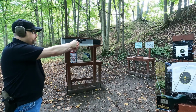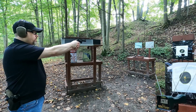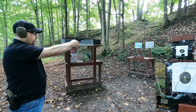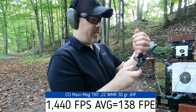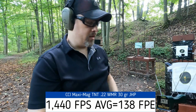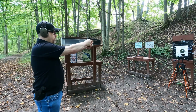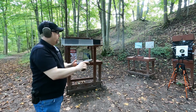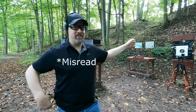Yeah, a little bit of lighting issues here still. So I'm just gonna have to take those. Yeah, that's one of those weird things. A lot of times, even 22 Magnum, it starts to be more of an issue. Like I could go back with a 22 LR, maybe get a read. Maybe not. It's just terrible, terrible lighting conditions today. So please don't tell me everything I need to do, because I'll go 3 months in a row without a single read, and I'll have a day like this, and then the comments light up, and it's really annoying.